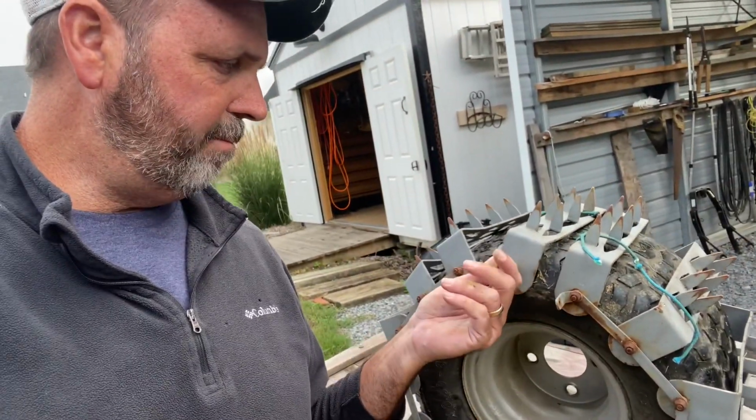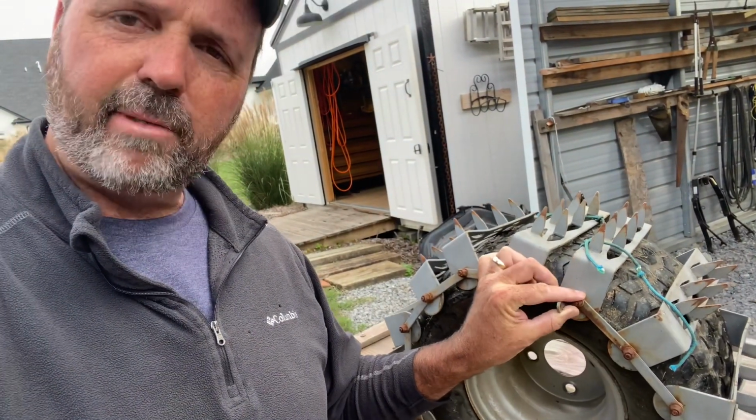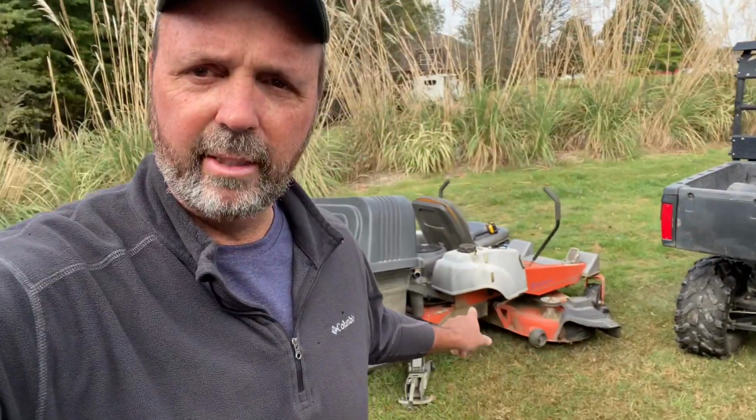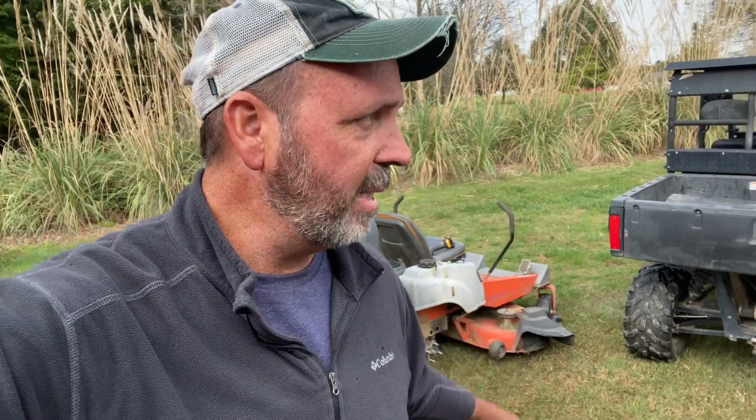Now I just have to find some bolts. It didn't come with bolts, so I'm going to have to go to my shop, find me some bolts that fit that, and put them on there. Now look, I'm not going to leave this on there for real long. This is not designed for a zero turn, because those wheels spin anyway, so I'm going to have to be real gentle not to tear up my yard. But hey, maybe it'll be fun to watch, I don't know.